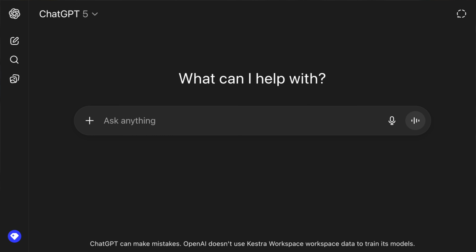I'm sure you've already used things like ChatGPT, Gemini, Claude, and other AI chatbots, let's call them. Now, believe it or not, these are all AI agents, more on the conversational end of the spectrum, but at the end of the day, they are an AI agent. Now, this is where agents really come into play.